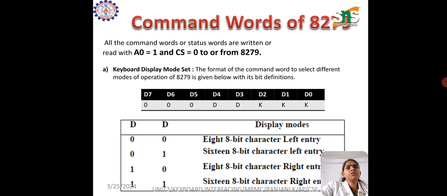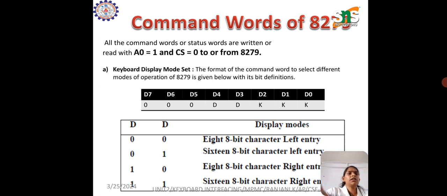Next is the output mode. This mode deals with display-related operations, and it is classified into two modes: one is display scan and the second one is display entry. In display scan, it allows an 8/16 character multiplexed display to be organized as a dual 4-bit or single 8-bit display unit, whereas in display entry, this mode allows the data to be entered for the display either from the right side or the left side.